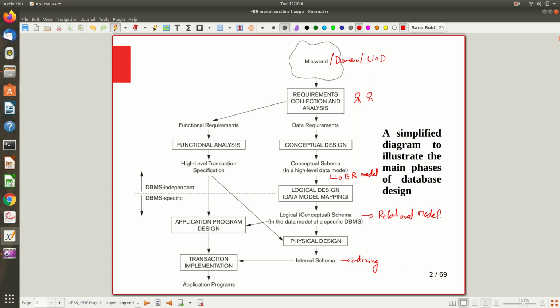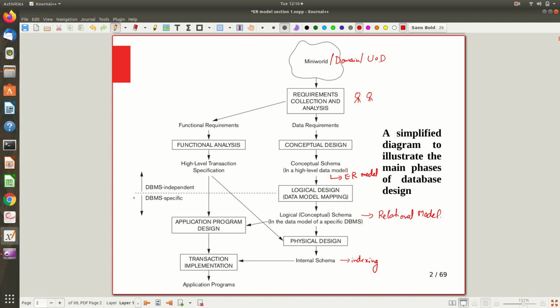it is not far away from the user, right? So the user can even understand this, and can even contribute something by looking at this. Somewhat technical, but still it's not as user friendly as the ER model, yet it is somewhat near to the user view, and also it is very close to the implementation view. So it will act as something in between. That is why this dot is shown like this.